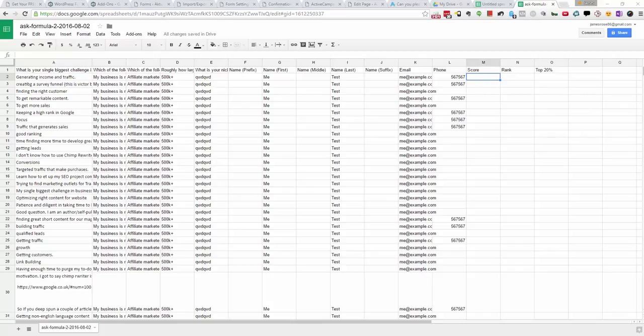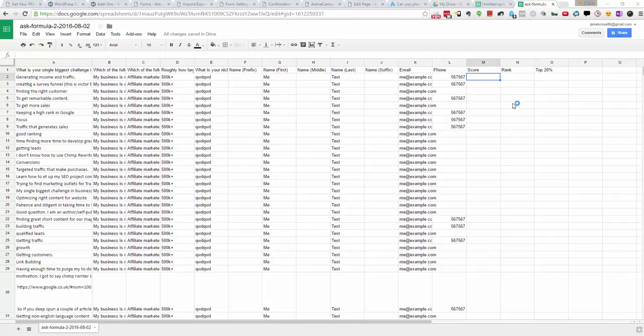So in score, pretty simple. The way this works is it is the length of this first column multiplied by, if they gave a phone number, 1.5. Otherwise we just leave it as the length of that because of what we talked about before.